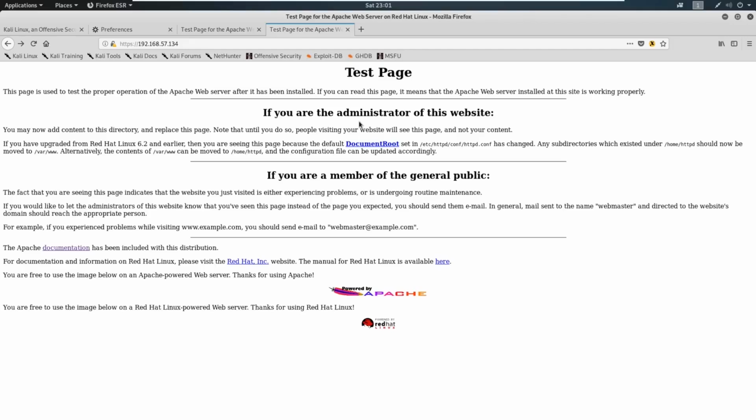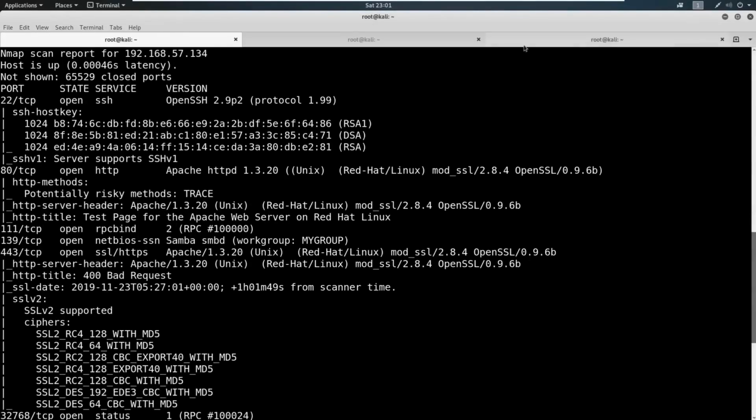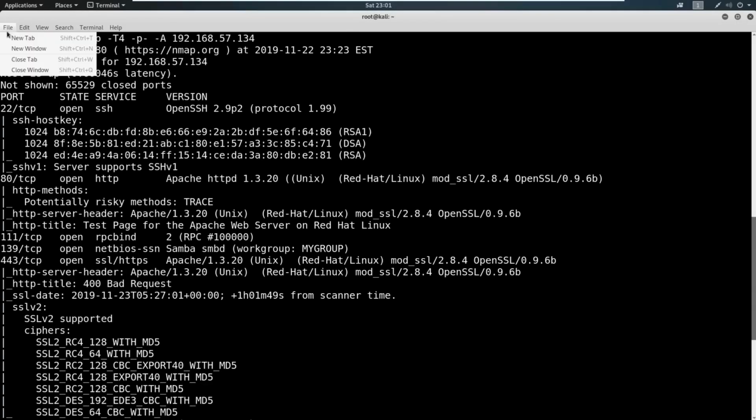So we can click around on this page, or we can do a little bit of what I like to do, which is vulnerability scanning. So I'm going to introduce you to another tool, which is called Nikto. So let's open up a new tab. We can close these two tabs out if you've got extra tabs like I do. And this tool is called Nikto. Nikto is what is known as a web vulnerability scanner.